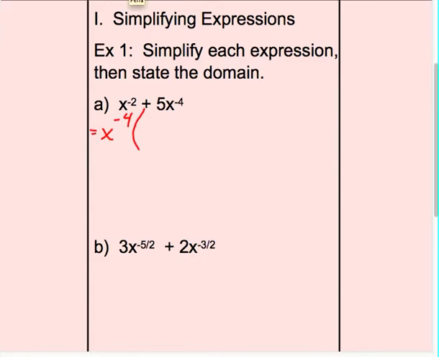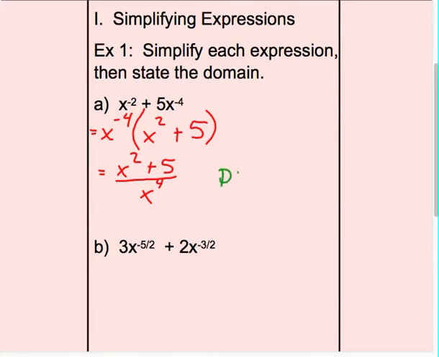Again, when we factor, we're dividing, which means we're subtracting the exponents. Negative 2 minus negative 4 is the same as negative 2 plus 4. So we get x squared plus 5 left over, because that x to the fourth came out, or got pulled out, when we factored. The last thing we need to do is make sure that we don't have any negative exponents, so we're going to create a denominator to put that x to the fourth in, so that exponent becomes positive.